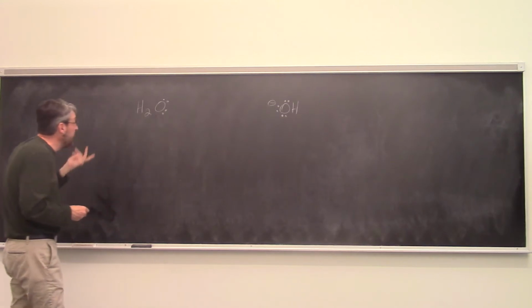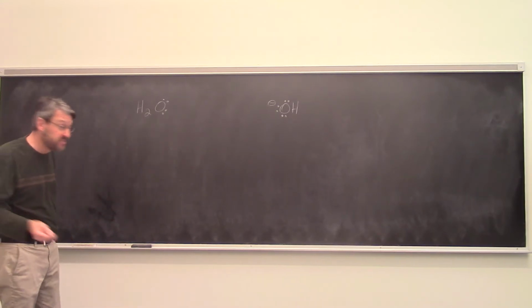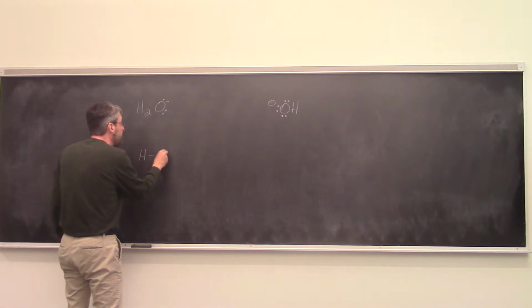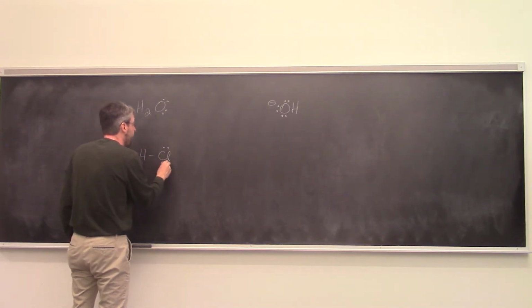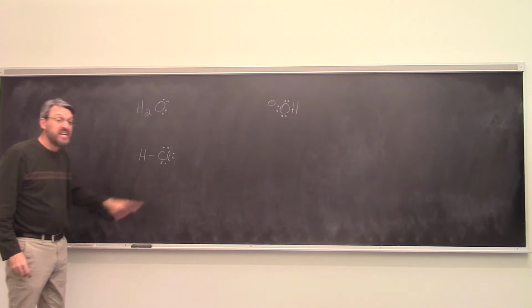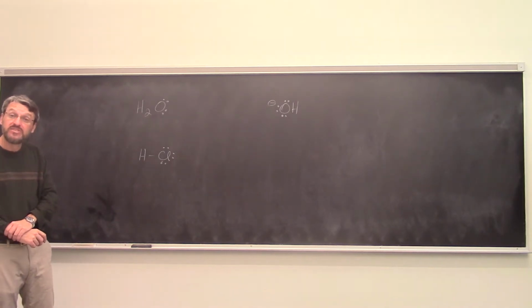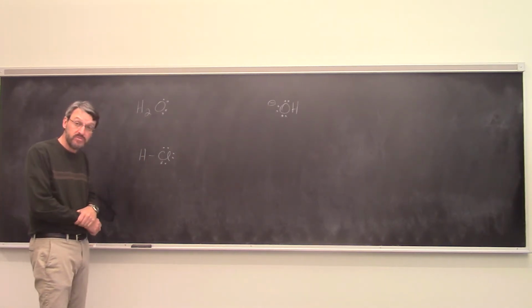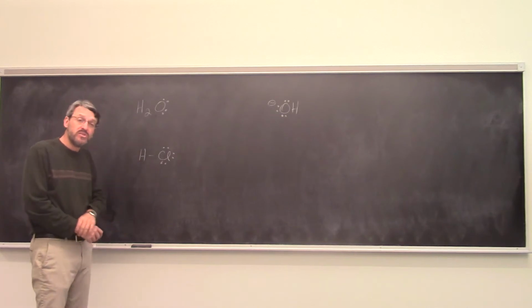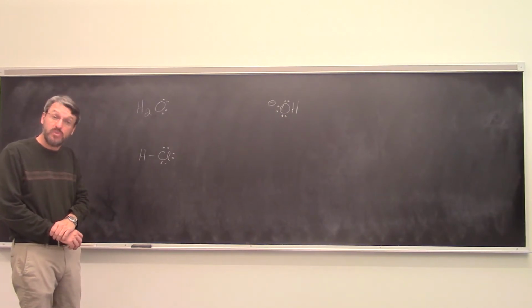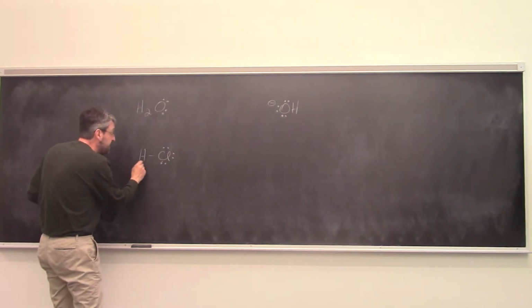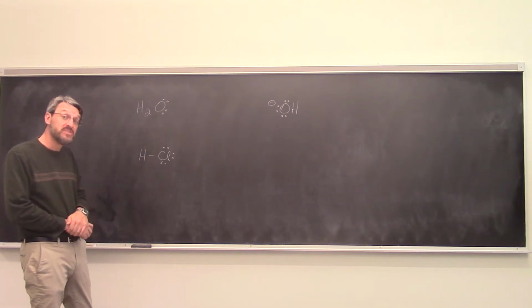Okay? If we think about things in terms of acids, so if we think about something like HCl, okay? HCl is a strong Bronsted acid. That is, this H readily comes off. It turns out this is also quite a strong Lewis acid. And again, it's this H here that's going to be the acidic part.